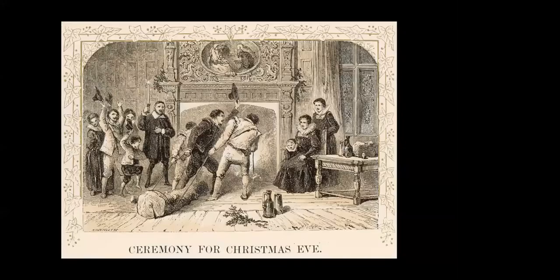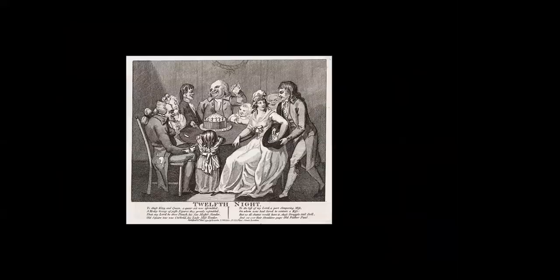One Norway tradition adopted by many English settlers was the placing of a Yule log in the fire on winter solstice night. The ashes from the burned log were spread throughout the house to protect the inhabitants from evil spirits. The Twelfth Night celebration dated back centuries. Twelfth Night took place the last night of the 12 days of Christmas, usually on January the 5th, marking the Epiphany. Festivities usually included merrymaking, singing Christmas carols, and attending church services.